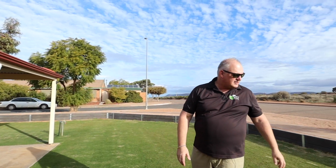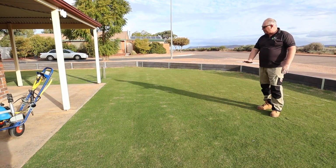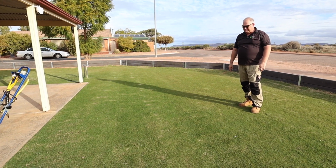Well, it's totally the middle of winter here. Come have a look around my lawn. It's a warm season grass, it's in dormancy. The colour's not too bad. It is probably a bit hard to tell, but it is looking a bit pale green rather than dark green. That's normal, that's no problem there.